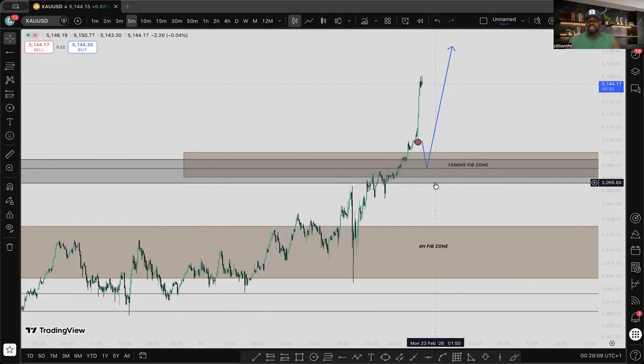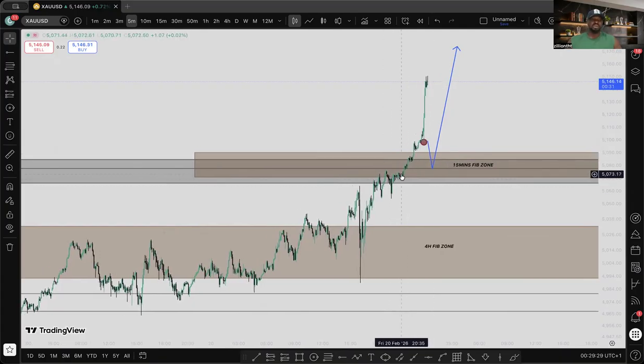Okay, we are just analyzing gold. We're going to be going over gold and US 30. That's it. I don't go beyond that. We just have to stay focused and try to master the instrument that we have chosen and try to understand the language that they are speaking to us. So that being said, this is what we're going to be looking at for gold.